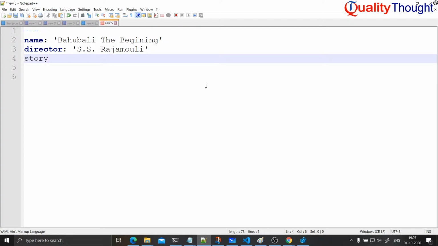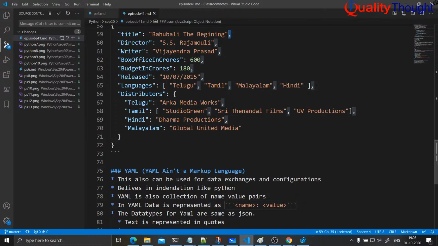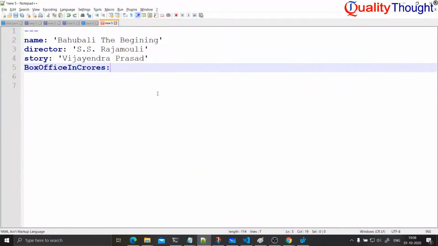And then next, story, who has written the story? If you see for the name, I am not putting them in quotes, right? Story is written by Vijayendra Prasad, right? Okay, let me use the same JSON which I have used over here. So box office in crores, 600.